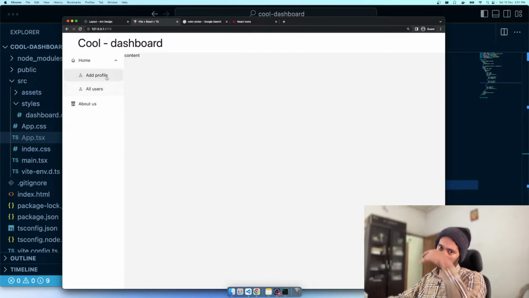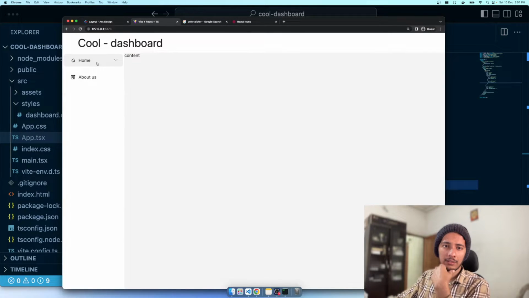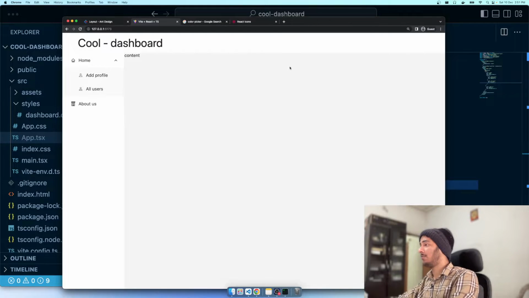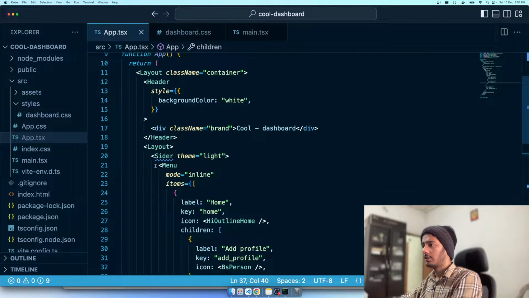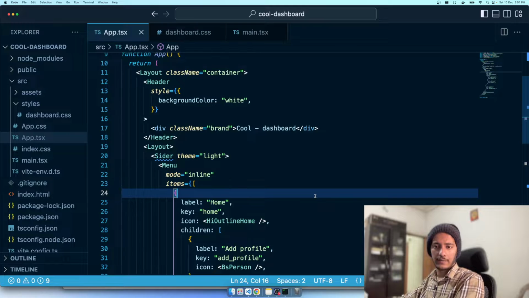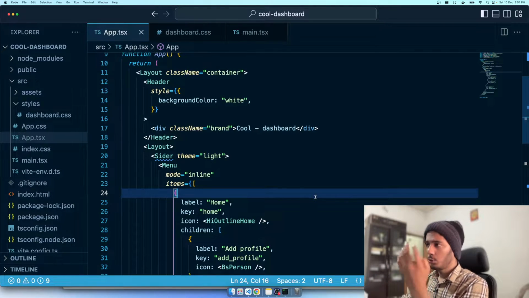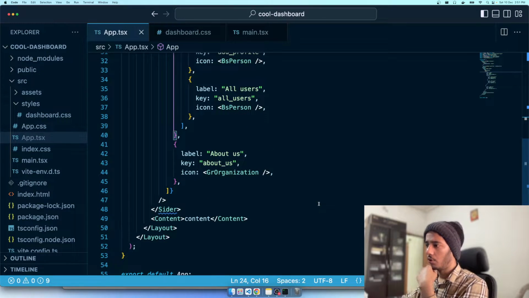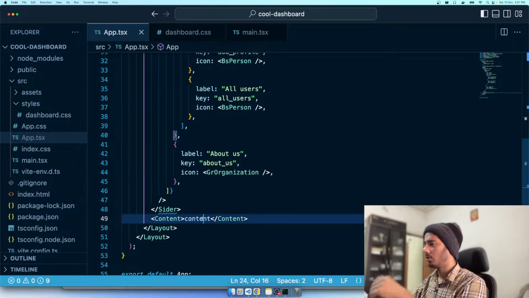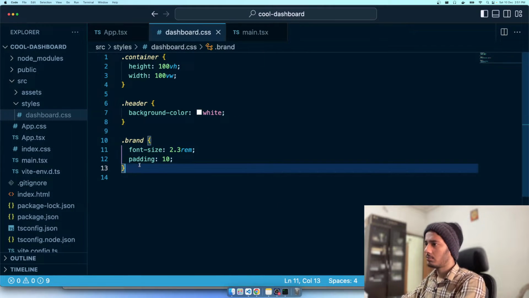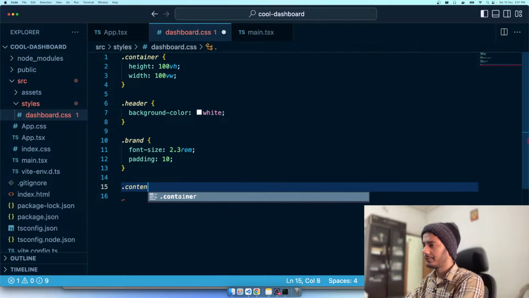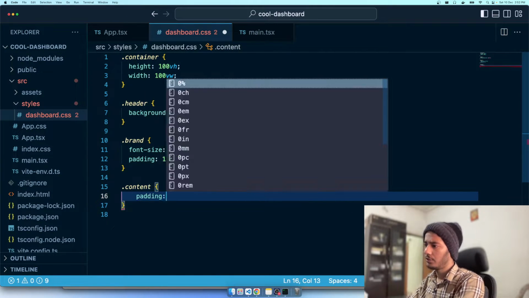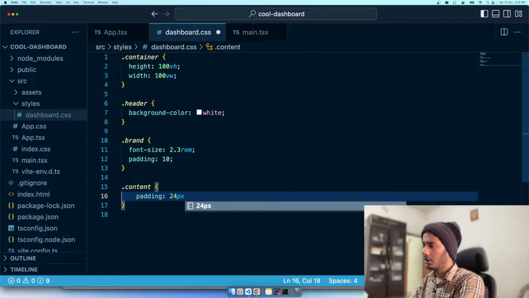Okay, so you can see, we have a sub icon inside this, and you can do this. So this has changed, by the way. So this is how you basically give this menu stuff. There are a few more changes which we'll be discussing, one of which is in the dropdown. So I'll just do a few things with the content. I'll give a very huge padding, maybe 24 pixels or something like that.